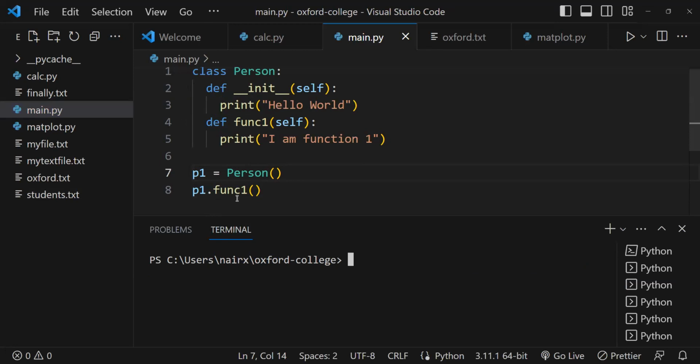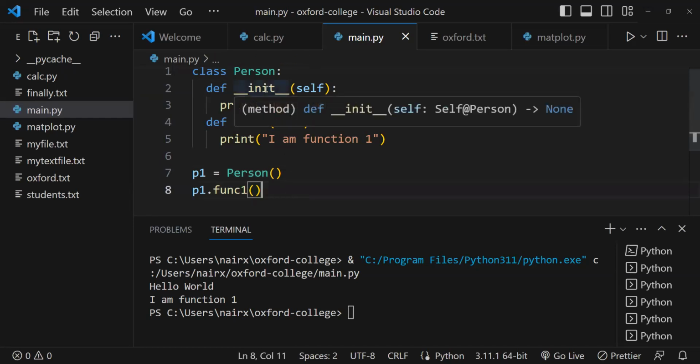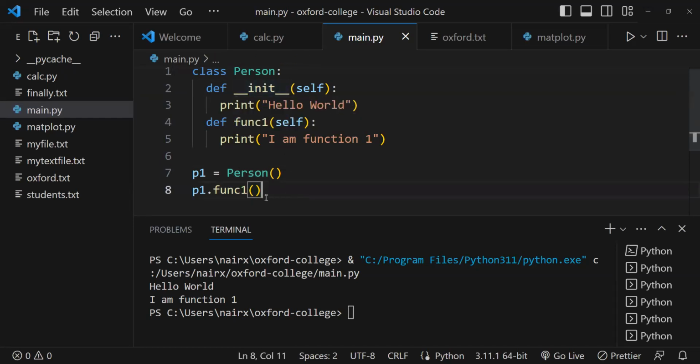And then we are calling function 1, and it's printing I am function 1. See, hello world and I am function 1 are getting printed. So this is the difference between a constructor and another function.